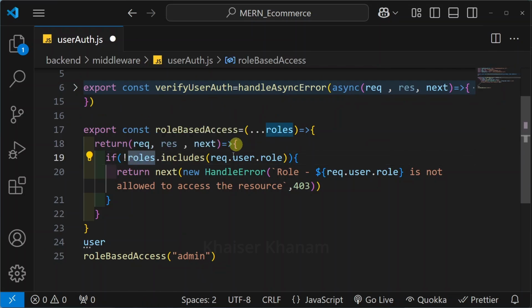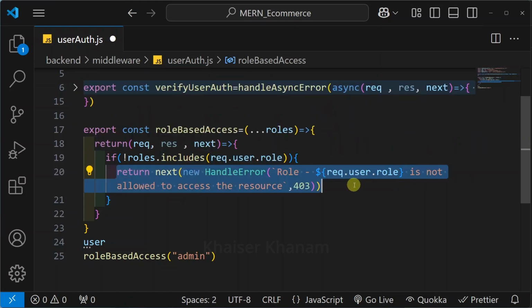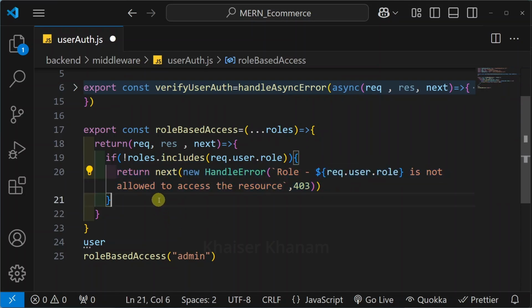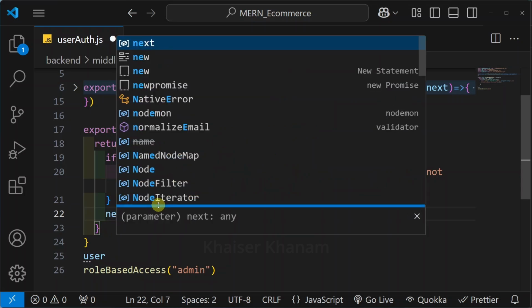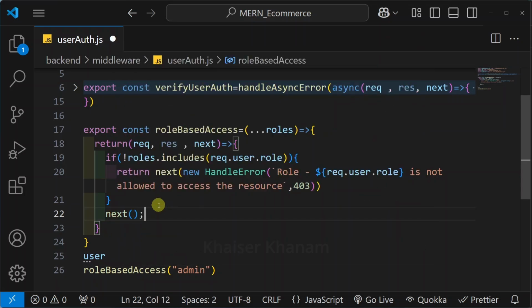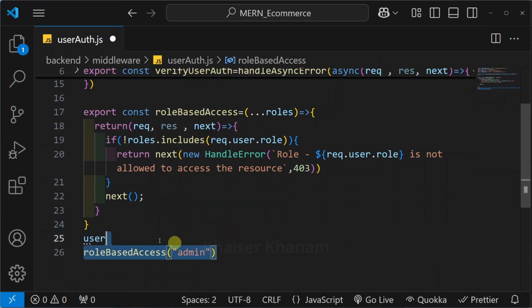So this admin is not including user because from here we have user. Yes, it is not including. So we will come inside this and we are going to return this error. Then what do we have to do? Once we call this function, we have to move to the next middleware. So here below this, we are simply going to call this next. Only if we call this next function, we will be able to move to the next middleware in the line.